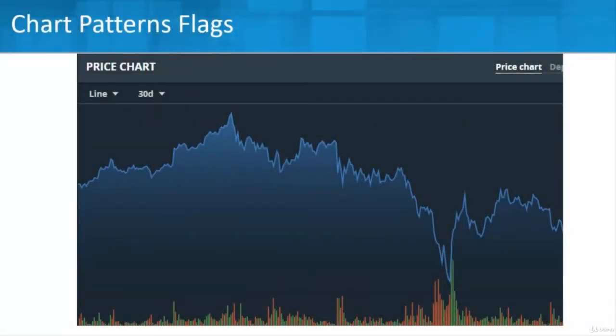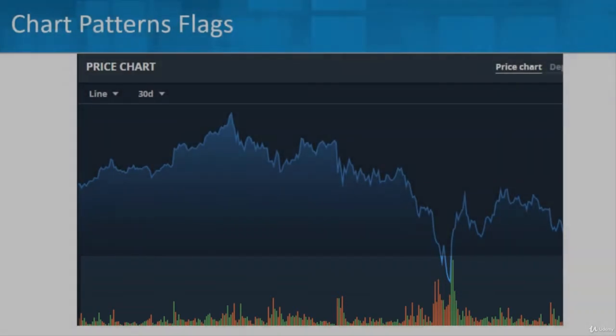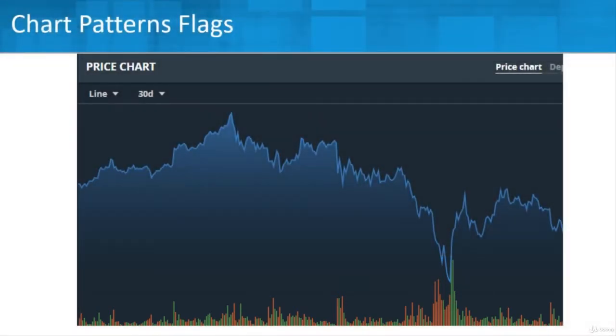So if we were to look at this chart pattern, and for fun, I threw in an area chart. The peaks of these mountains are the closing prices on this chart. And along the bottom is volume, where green would be an up day and red would be a down day as far as the trading on that particular day. So you can see the prices, then look to the bottom for the volume. If you look from left to right, not much is happening, though it does look like we're in a definite downtrend. And on the horizontal bars, the volume, the trading activity, you can see a big downward dip.